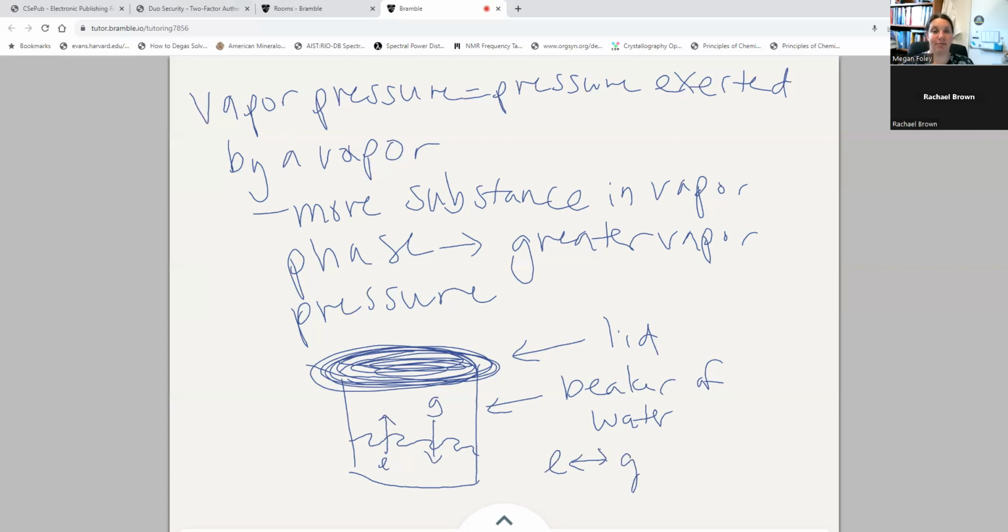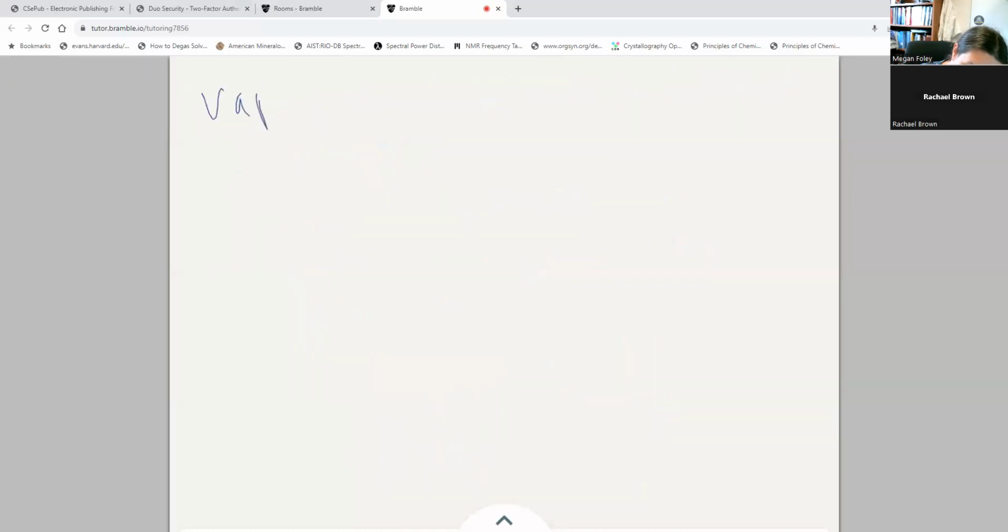And as you increase the moisture, or the amount of liquid in the area, you increase the amount of liquid that happens to be in the gaseous phase. That's why it gets so humid. But they're going to be in equilibrium with each other. And if we were to heat this up, we're going to shift this more towards our gas phase. So our vapor pressure is going to increase as we increase temperature.